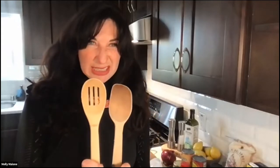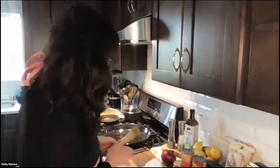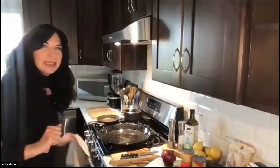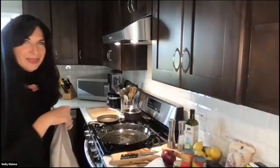I recommend some big cooking spoons, and you're also going to need possibly some measuring spoons as well, cups, a cutting board, una tabla para cortar, some knives, cuchillos. So if you're doing this with the family, make sure you're monitoring who's doing the cutting. ¿Quién va a cortar? And at the end, you will need a towel, una toalla. Just like a cotton cooking towel. We're going to be using this to cover the paella at the very end.